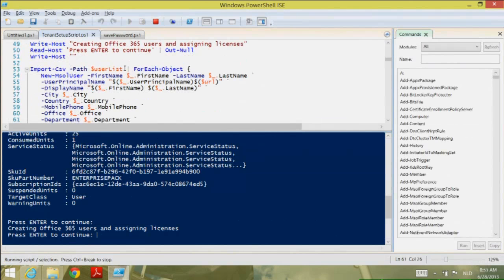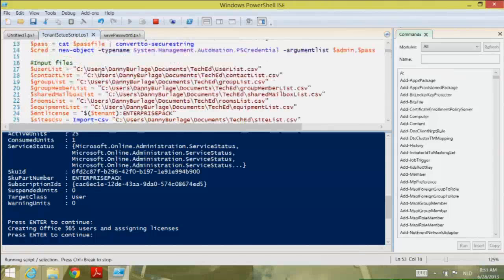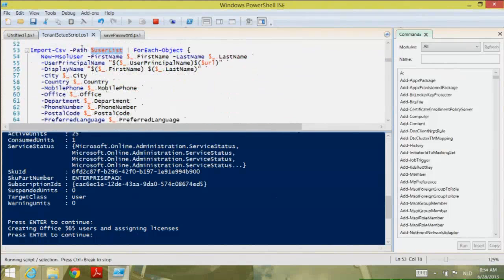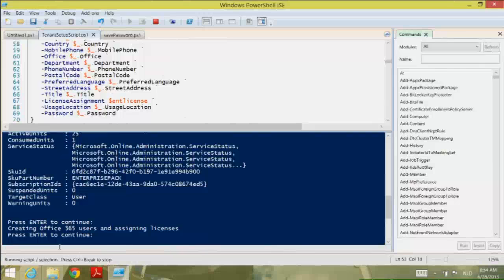The user file, which I have created earlier, and which I've stored in the variable user list, with the basic operation of user list and a reference to the CSV file, is being read right over here. And then for every object in my CSV file, I run this specific operation. Normally I'll put this on 1 line. However, I've not put this on 1 line, but put it below each other so it's more readable.